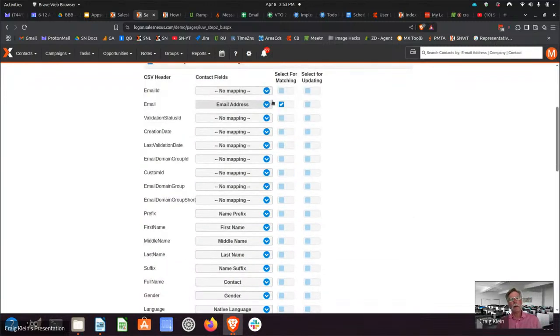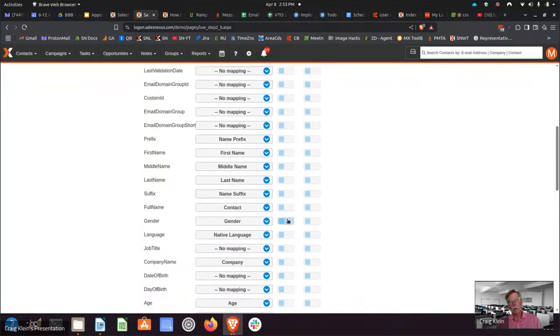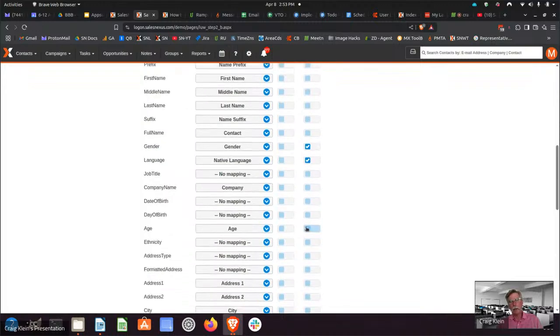So what this says now is, if you find a match based on the email address, then I can go over here and say, update their gender and their native language and their age, because maybe I've got some new file that happens to have that additional data that I didn't have when I first loaded everything.